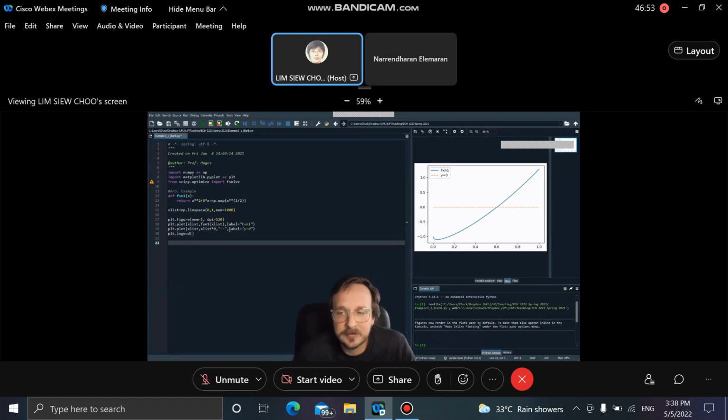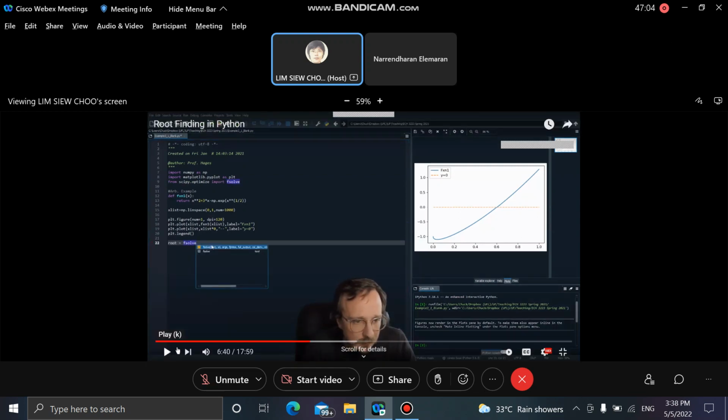So how fsolve works is we've already imported it so that we can just directly call it. And we're going to say the root is equal to fsolve. The graph here is just to show you there's one root of the function, because he plotted the line 0 and then he plotted x squared plus x plus exponent square root of x, which is the blue curve. Because it is equal to 0, there is a cross at the 0 here, so there's one root here.